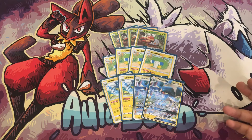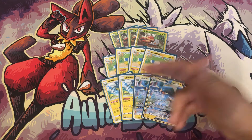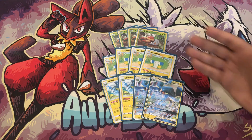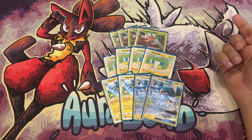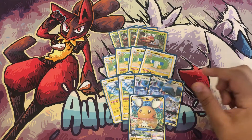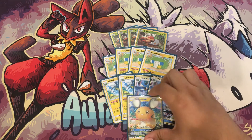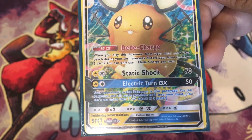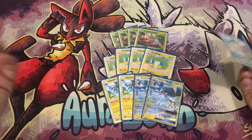There are so many good scenarios for this Vikavolt since there are quite a few 60 HP basic Pokemon, including Dittos. The bench damage puts things in range without discarding energy, keeping you more consistent. I'm not playing Ditto because I never want to evolve into Chargebug — Ditto can't go directly into Vikavolt via Rare Candy, so I want to keep my Chargebugs as energy attachments. We are playing one Dedenne to speed up the process.